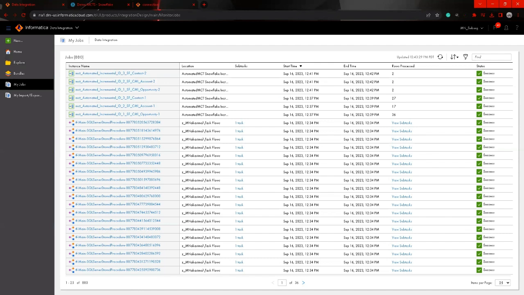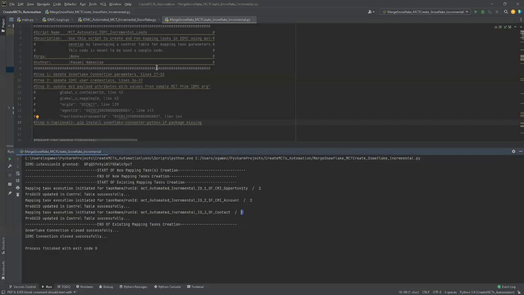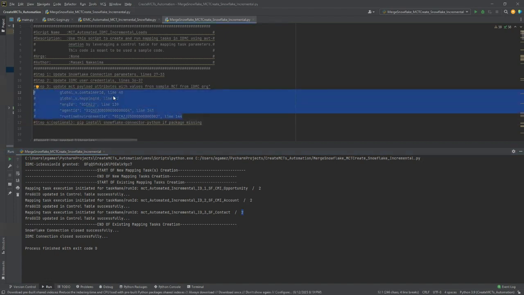So this was all the material for the demo. Just a few notes on the Python script. In here, all these parameters can also be brought from the Snowflake control table. The purpose of the demo was to show you the capabilities. As well, you can add some handling for schema changes for any given mapping tasks, if you don't want to have the same strategy for all the ones created during the automation, and so on.